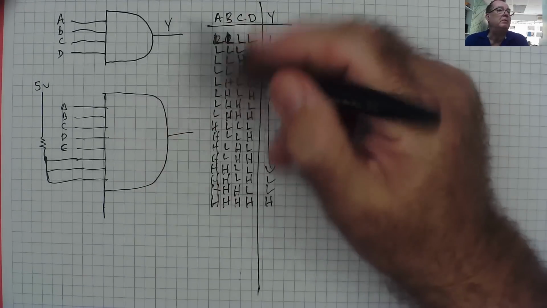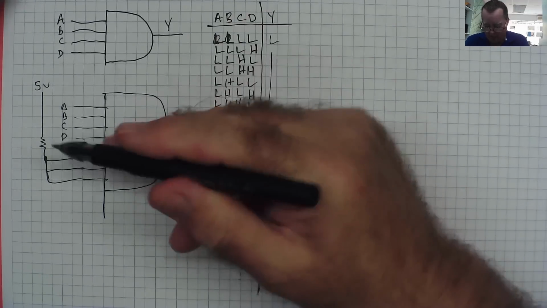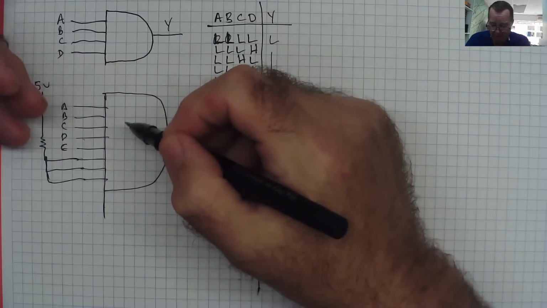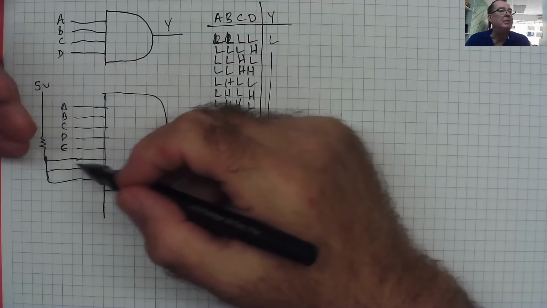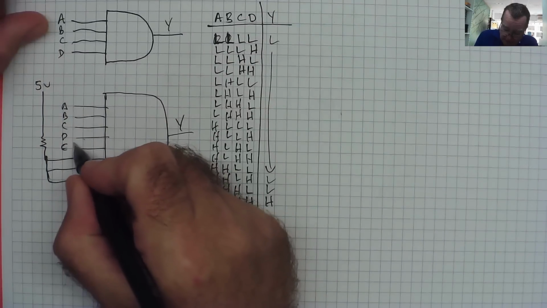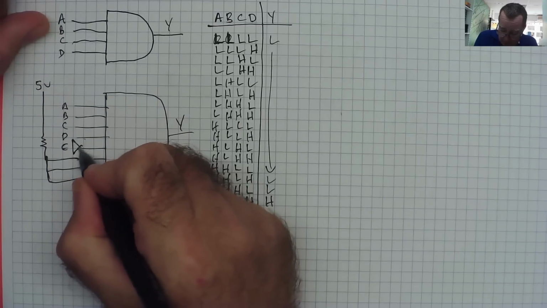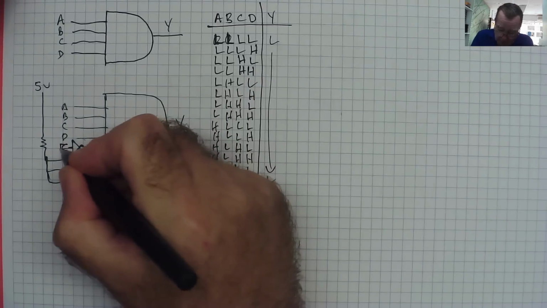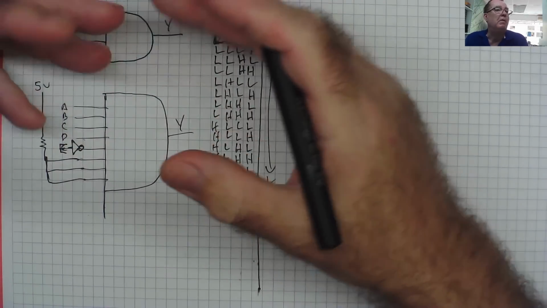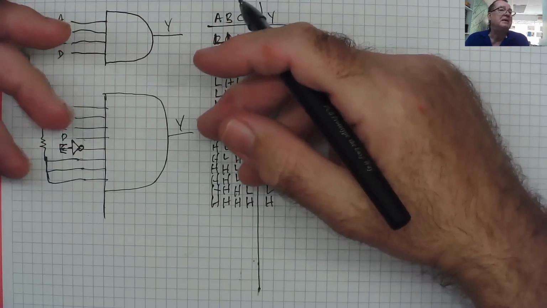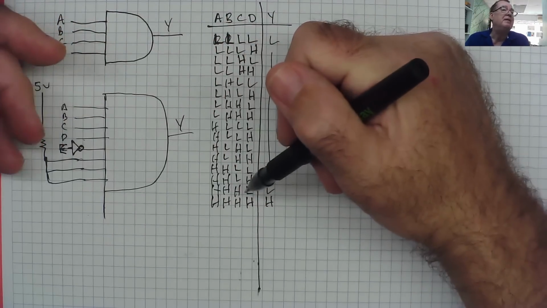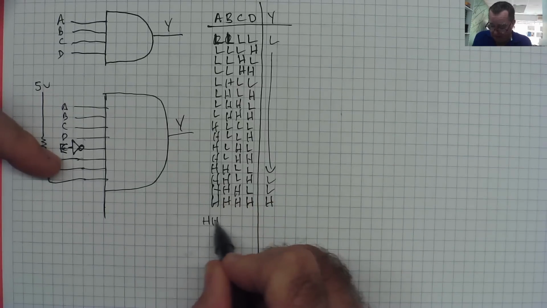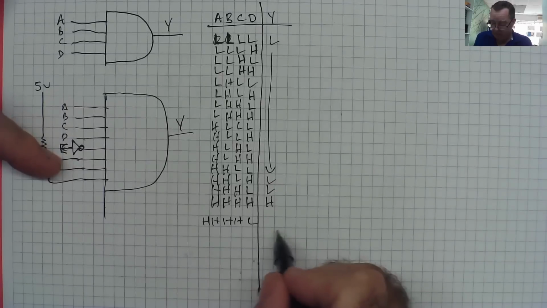What if you wanted a 5 input AND gate, but you only wanted the output to be high if A, B, C and D were high but E was low? Well, to do that, quite simple. You connect an inverter on E. So that will now invert E. So you're making your own logic now. There's no particular name for this. It's the gate which only gives a high output if the inputs are, and I've drawn an extra one, so we need to put it in, high, high, high, high, low equals a high.